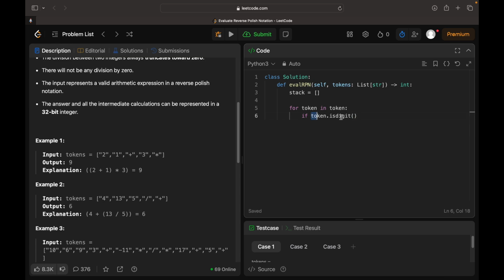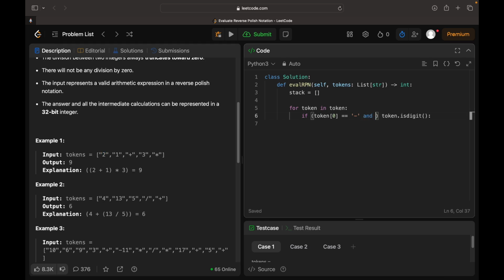So if token.isDigit, then what you want to do is, well, it's a number, right? So you want to convert it into a number and append it to a stack. But there's another thing. I told you just now that isDigit doesn't catch negative numbers. So we need to catch it ourselves. And the only reason, by the way, we are doing this is because this is all strings, okay? Now, to find out a negative number, we can just check that, hey, token at 0, if it is equal to minus, that means the very first thing that we have is minus in this string. It means we have a negative number.